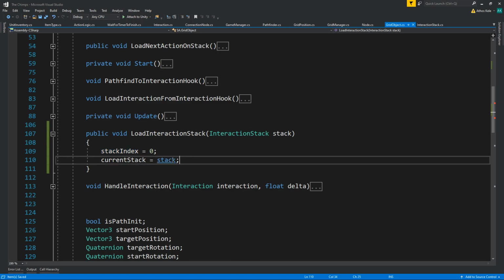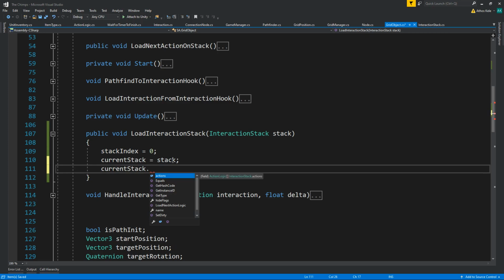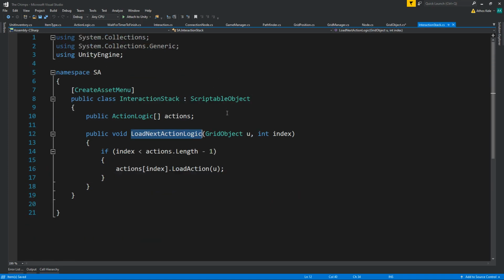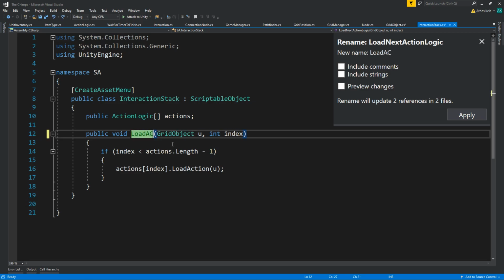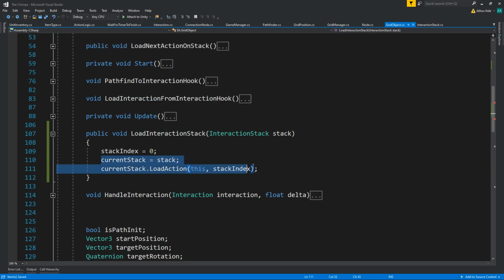Okay, then current stack dot load next action logic, this, and stack index is above us. One thing, load if index, yeah, okay, it loads the index, perfect. Let's rename this to load action. It's better because we're going to have all that.